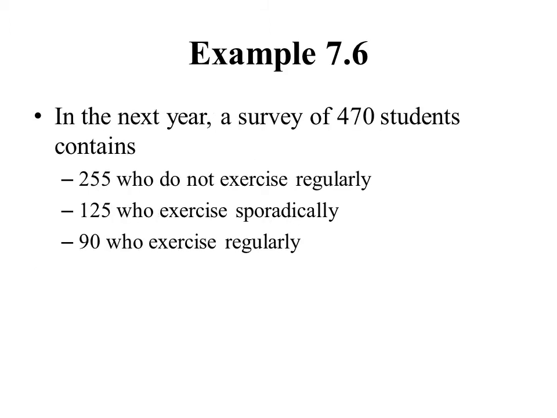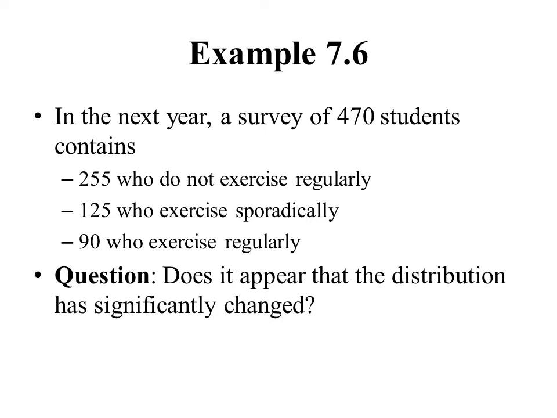Okay. Now, in the next year, the researchers went out. They didn't survey every single student on campus. They surveyed only 470 students on campus and asked each one, how much do you exercise? And out of those 470 students, 255 do not exercise regularly, 125 exercise sporadically, and only 90 of them exercise regularly.